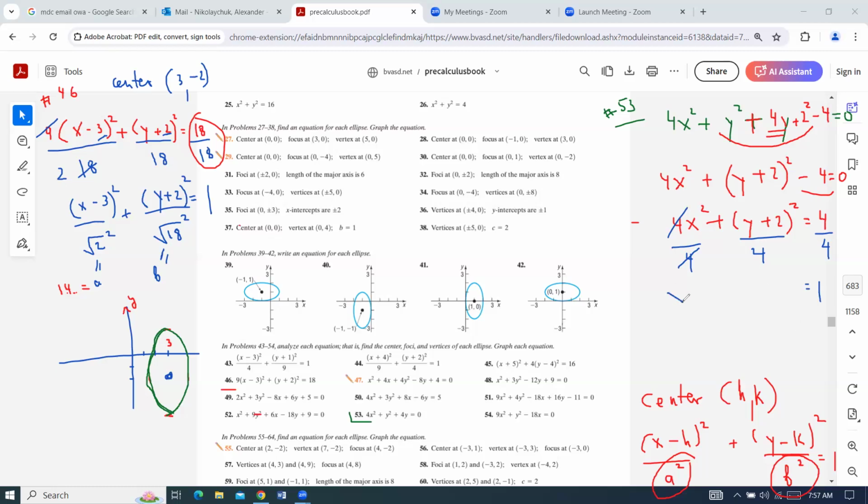And now it's x squared, so I can treat it as if it was x minus 0 squared. And then it's not divided by anything, so I can say it's divided by 1 or 1 squared. And the other piece is y plus 2, so I can say it's going to be also divided by 4, which is 2 squared. And we are able to pull out our a and b this way, and also to say that the center of this ellipse is going to be the pair 0 for x and -2 for y.